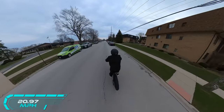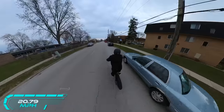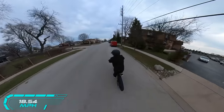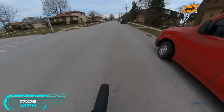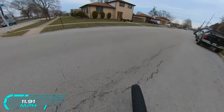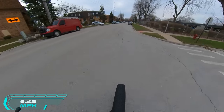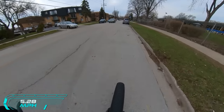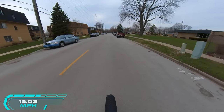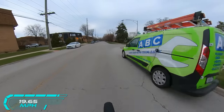Now, the bike does have a horn. I love that it has one. It doesn't have a little dinky bell. I would have liked for it to be more honking. I think that's a little uncharacteristic for the impressive type of bike that this is, because I'm telling you, this bike is gorgeous. When you think about the overall aesthetics, I just love the way it looks, especially with that tough mountain bike look.